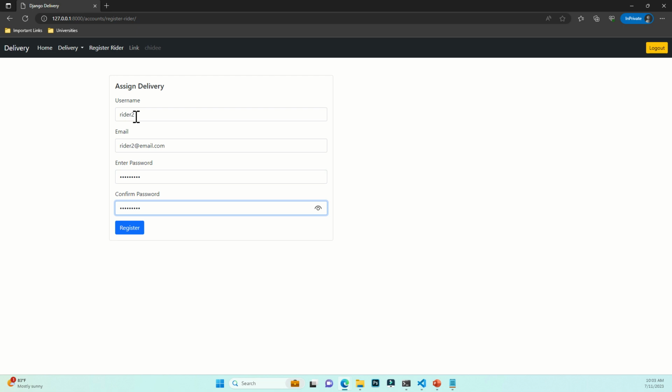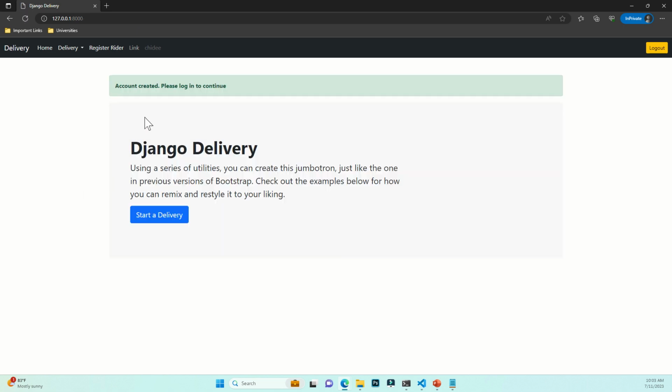Then put in password to register rider. Now you can see it took us to dashboard, but it's now saying create account, please log in. So that's what we want.